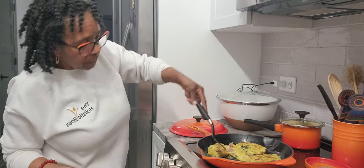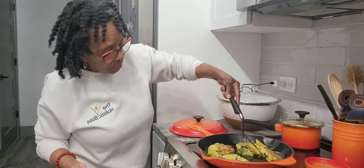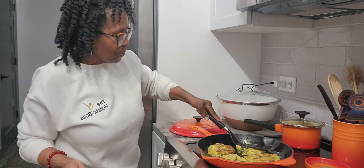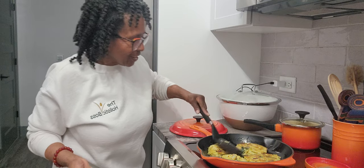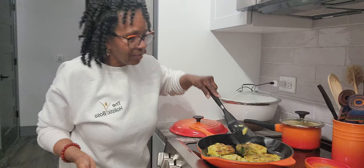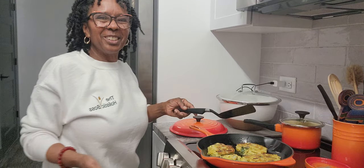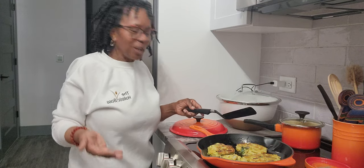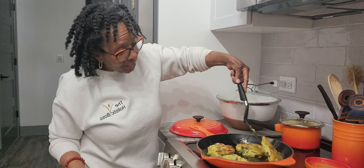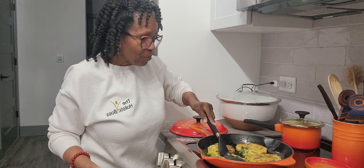Okay, so I'm going to share this patty with you and show you what it's looking like, because we want to make sure that it is scrumptious, good, yummy for the tummy, right? We want to share this is yummy for the tummy. And this one looks like it's the first one that's going to be ready.